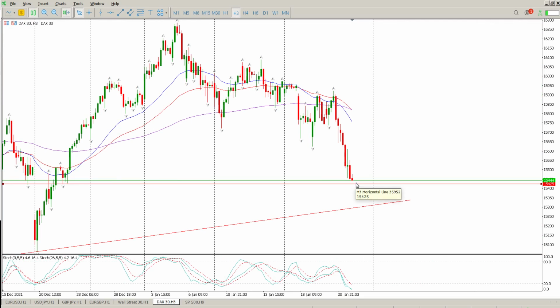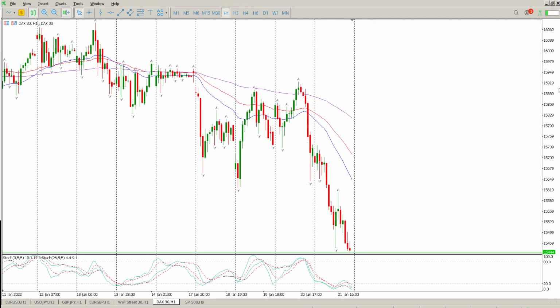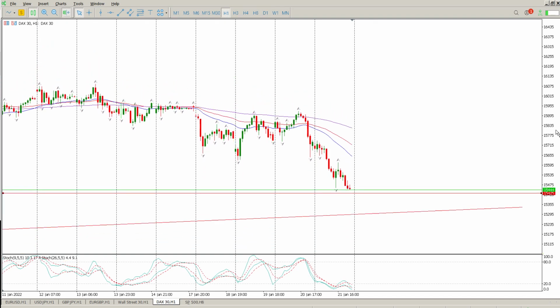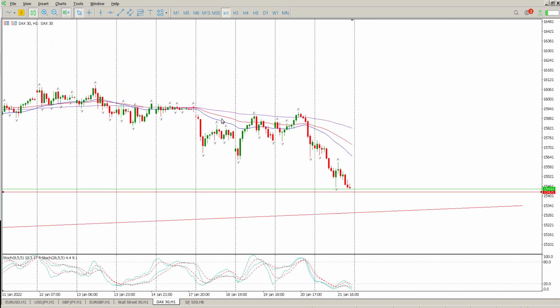I don't want to be jumping in short here. There is a nice juicy gap to the upside, and nothing really more to the downside. So if we come down to the hour, you can see the trend is down, but we've sort of gone parabolic from the trend line. So you can see how steep this is down at the bottom. Look at your oscillators; they are well below the 20 at the moment, which is indicating extremely oversold. So we should be waiting for structure at the moment.